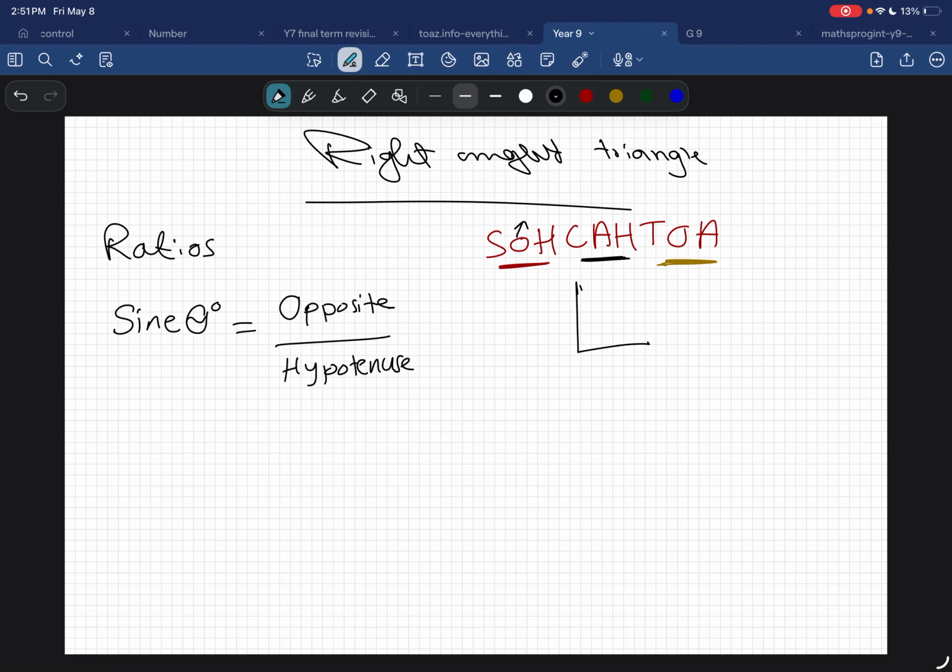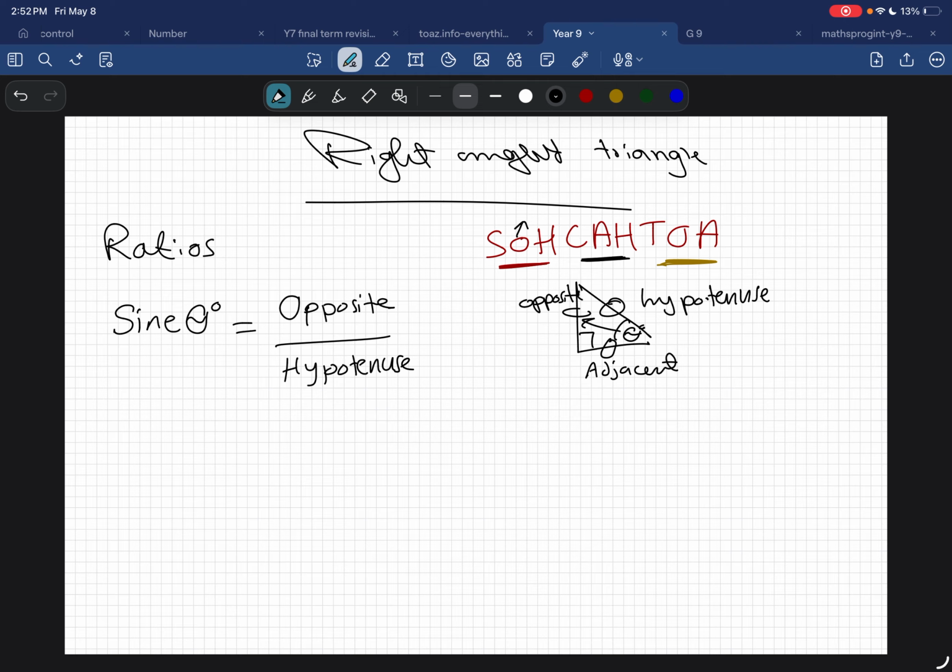So if this was my right angle triangle, this part is called the opposite. No, this part is called the hypotenuse, because it's opposite to the right angle, so we call it hypotenuse. And this is my theta here, guys. Whatever is facing theta, we call opposite. It's really important to know that. And what's beside theta, on the left side here, we call adjacent, which we're going to get to in seconds.